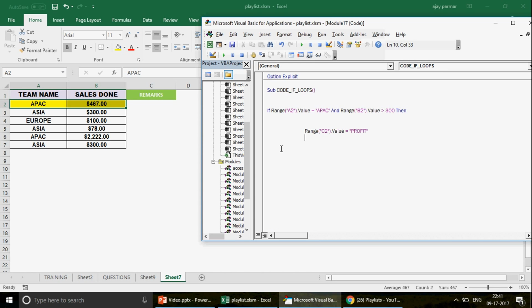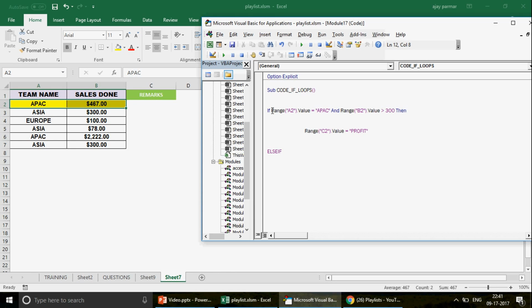And then what is the next condition? Well, there is another condition. So if there is another condition, then we will write here else if, right? So it's sort of a nested if which we are writing. Like in Excel you write if and if. So you can say that this is also the if and if, nested if. Now what is the next condition?